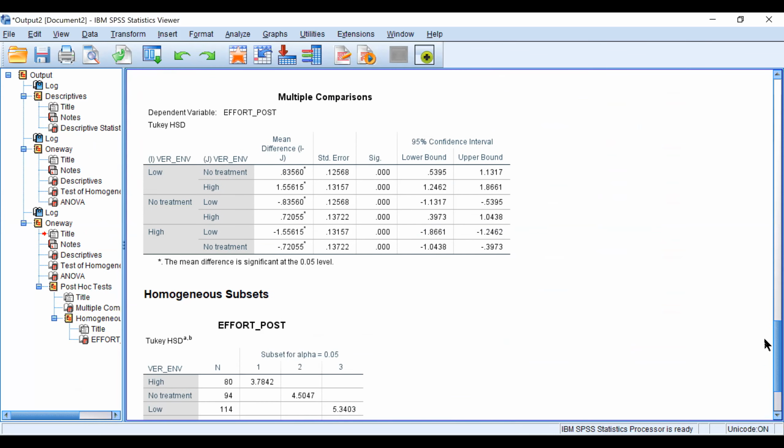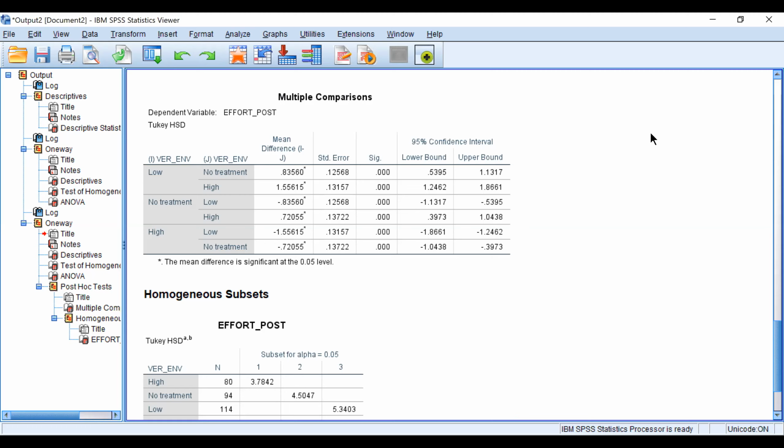We know that, and now we want to look at post hoc tests, which are called multiple comparisons. This allows us to compare any one group to any other group. What Tukey will do is tell you the mean difference between those two groups, and it will put a little asterisk if it's significant at the 0.05 level. Someday, if you take Stats 2, your instructor will teach you how to run a Tukey on your own.